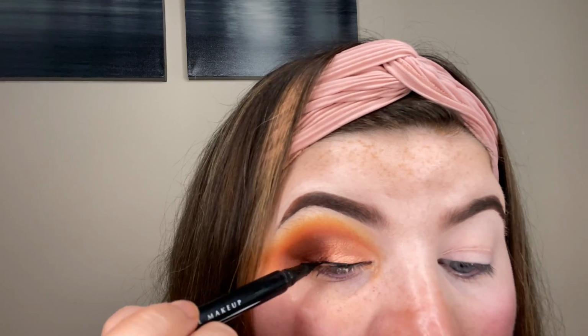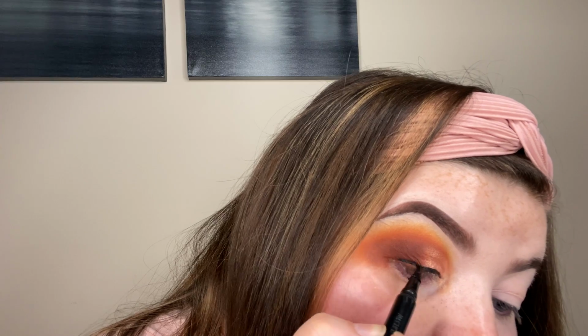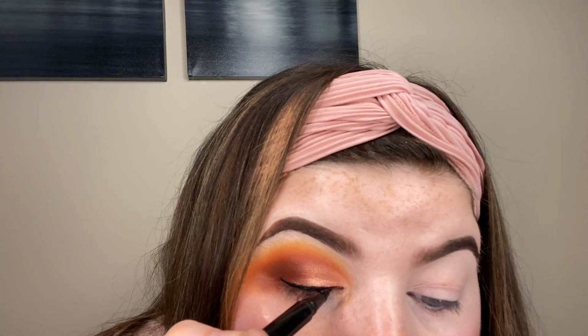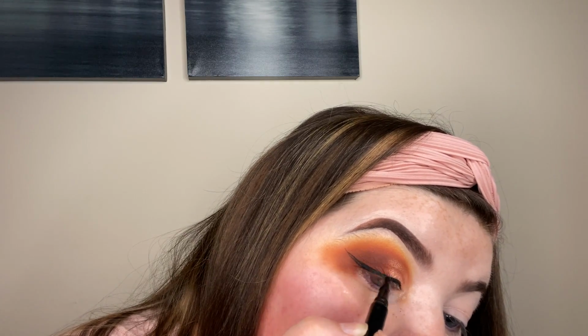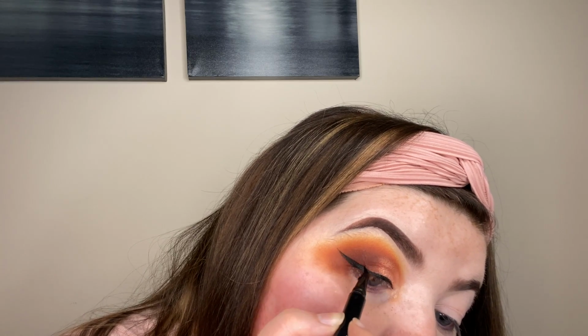And then going in with the Nyx Epic Ink, of course. I use this all the time. I'm going to give myself a wee wing. So I'm just going to focus the liner on the lash line first. And then whenever it gets to the wing, I'm gonna pull it from the outer eye inwards, and then I'm just gonna join up the wing. So just very small gentle strokes just to achieve that wing.